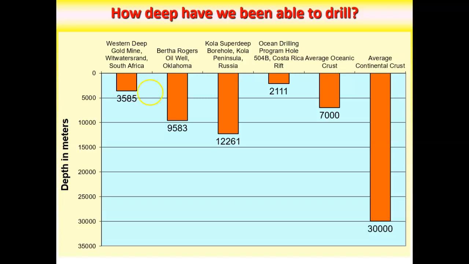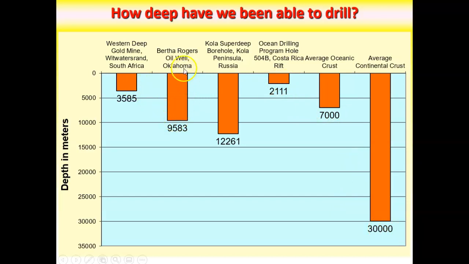And so when we look at some of these things here, some gold mines, some pits, some oil wells, some attempts to reach deep into the Earth, this is the crust of the ocean. It's about 7 kilometers thick. And here's the continental, maybe on average 30. There's a range for both of these, you can see that, nope.